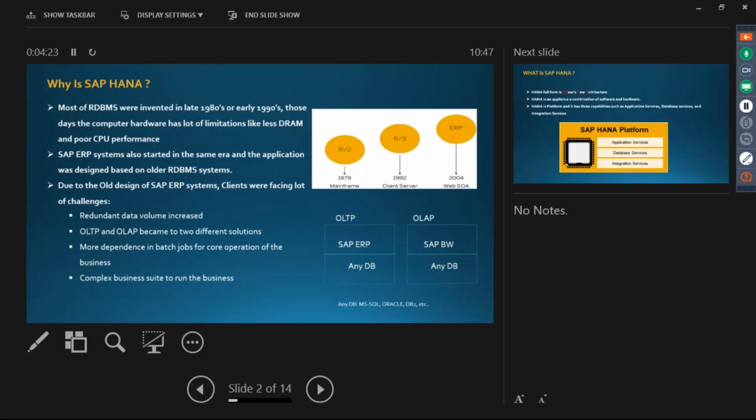Then OLTP and OLAP became two different solutions. You know what OLTP and OLAP are. OLTP is our ERP application, and OLAP, in our SAP environment, is SAP BW. Ideally these two functionalities should be in one box.